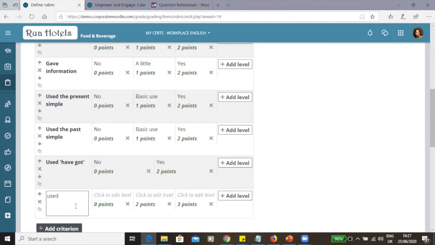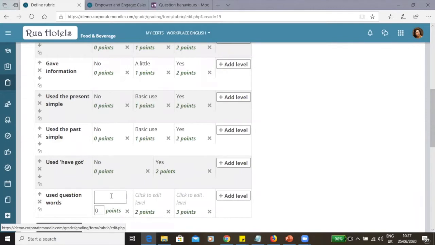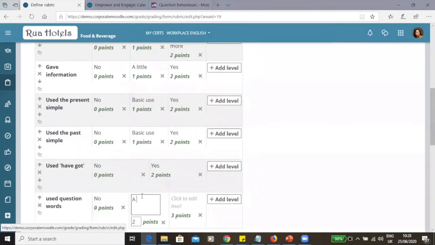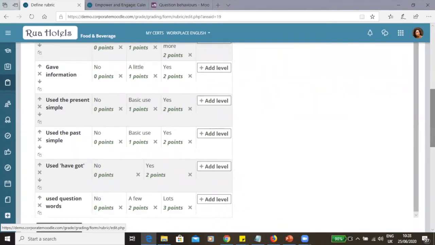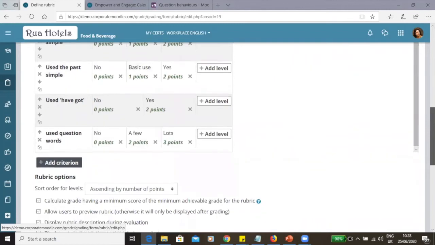Used question words. Okay, so we say no points for no, they didn't. We got 2 points for a few, and lots, 3 points for lots. And that's how you do it. That's how simple it is.